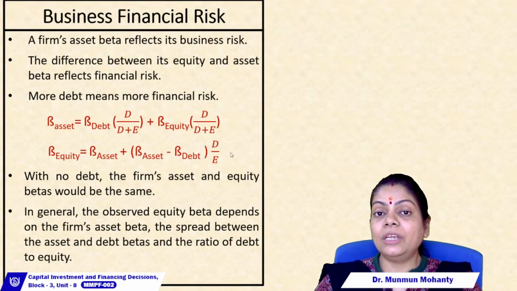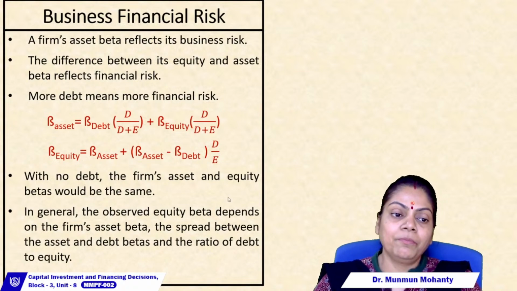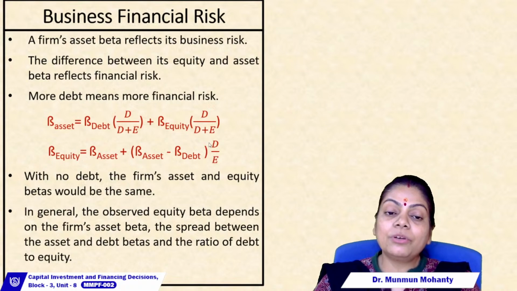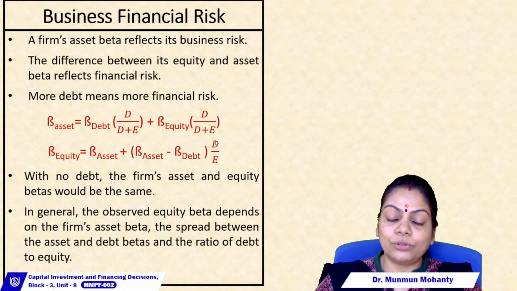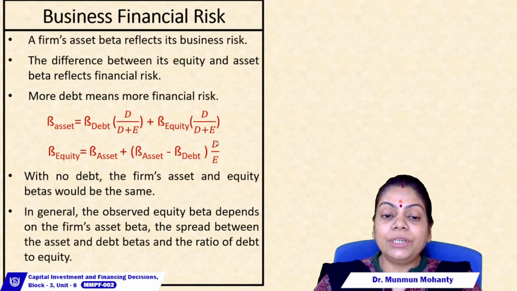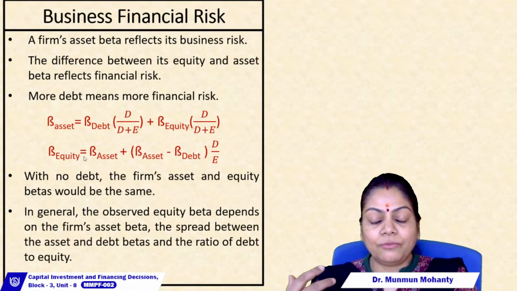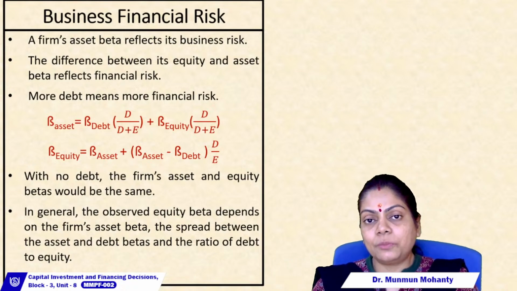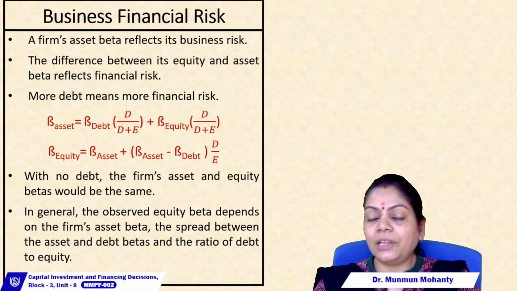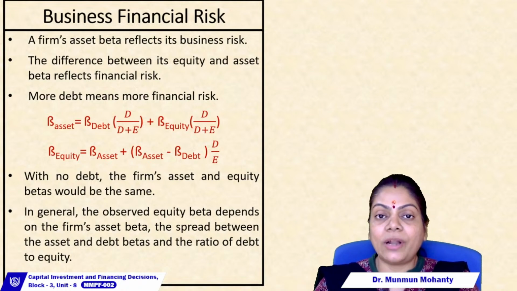multiplied by something called D by E, which is also technically known as the leverage. Now see, if a firm has no debt, then this D by E becomes 0, because D's value is 0. So the total D by E, the debt by equity, which is also called the leverage ratio, becomes 0. Because D by E is 0, the entire this part of the equation becomes 0. So your beta of equity is nothing but the beta of asset. Obviously, because we have just seen that the beta of the asset is the weighted average beta of the equity and the debt. If you have no debt, then the beta of the asset is equivalent to the beta of the equity.